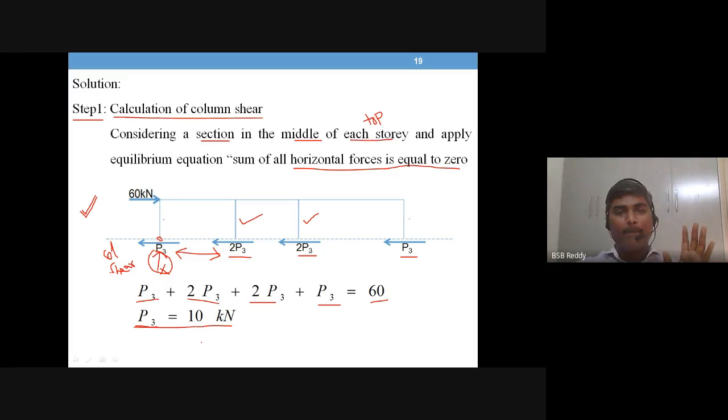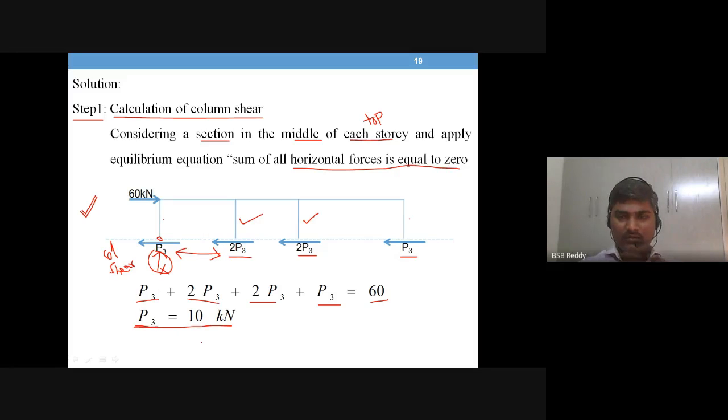Okay. So first what we have done, we have applied assumption 1. So you have got all midpoints of the members as a hinge, you represented an imaginary hinge. Okay. Then we start applying the second assumption, which is very particular. The second assumption says the shear in the interior column is twice that of the shear in the exterior column.